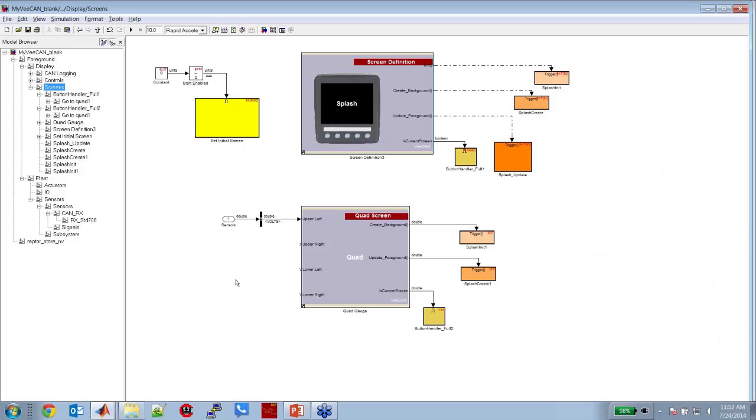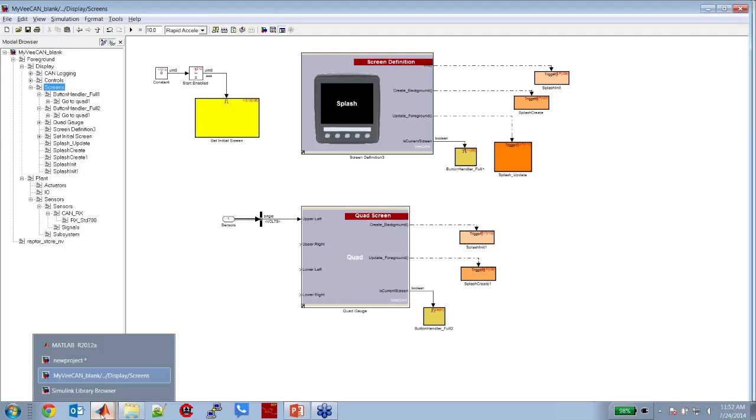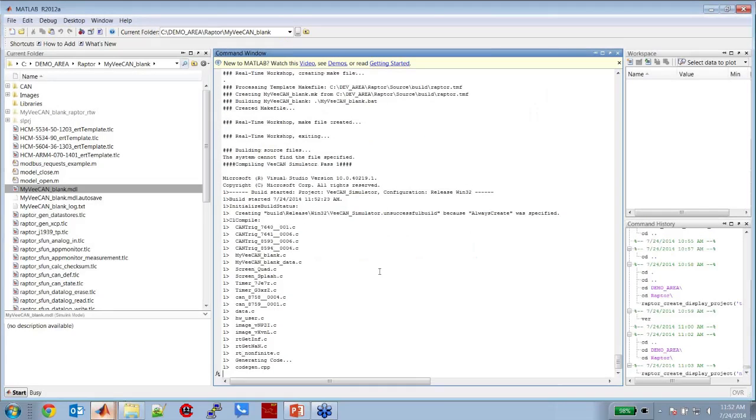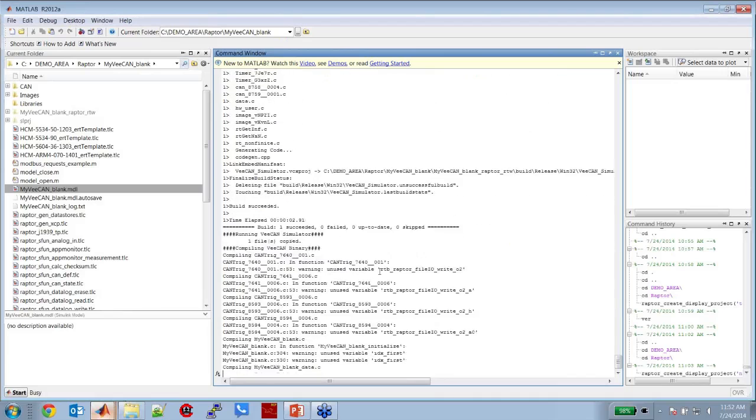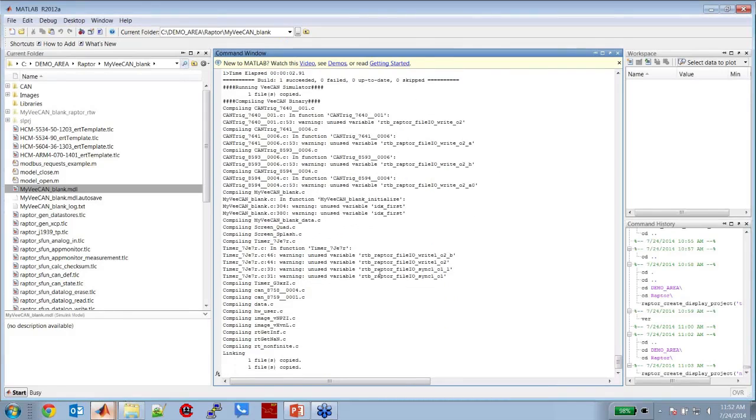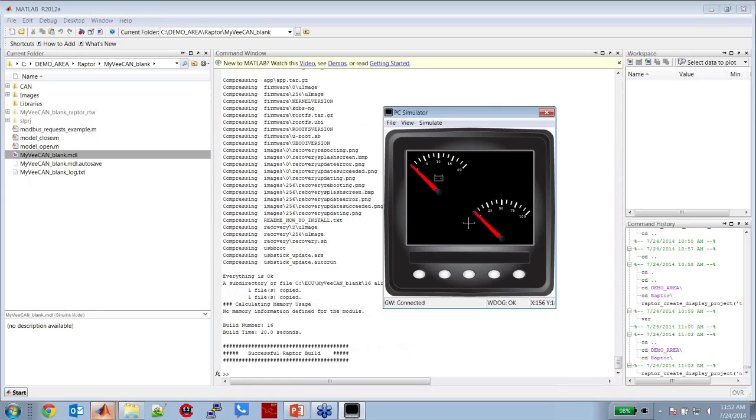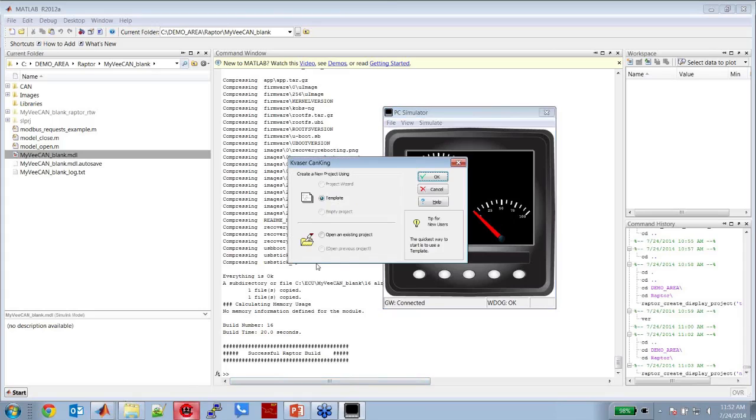And let's build. Okay, so button presses switch screens. Screen 2 here should be taking a value over CAN, so we can simulate a CAN message.